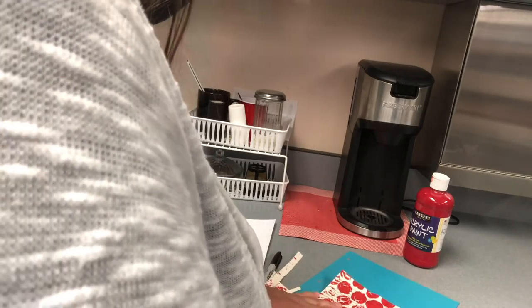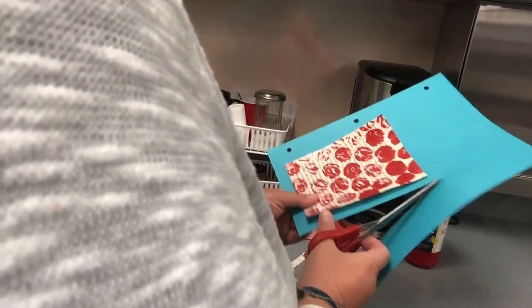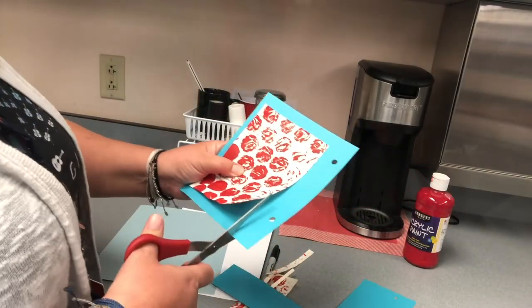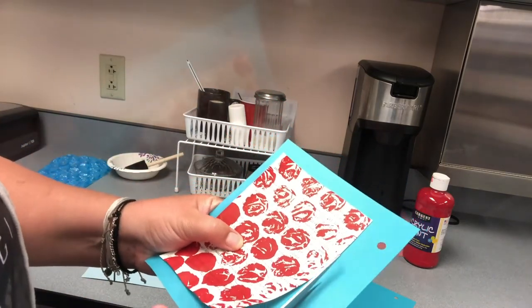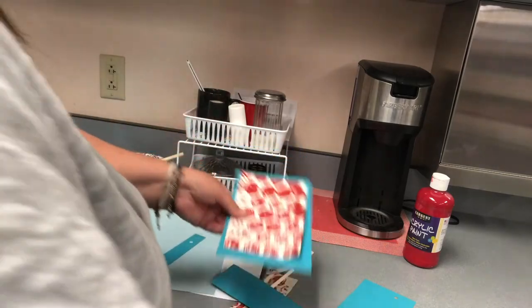And when you mat something, you're going to cut like a border. And it just makes it look real pretty. Okay. And remember, it's handmade, so you can use a ruler, but I'm not going to take the time. But you could if you wanted to. But since this is reclaimed paper, I am going to go ahead and cut this off. Okay, so we've got a nice mat here.